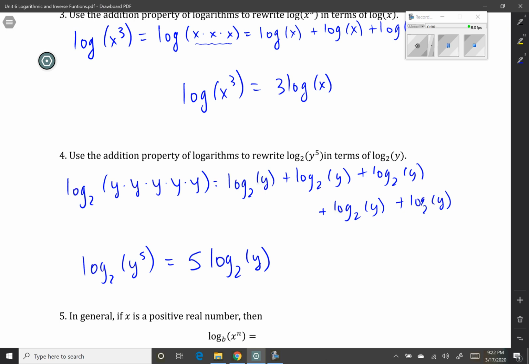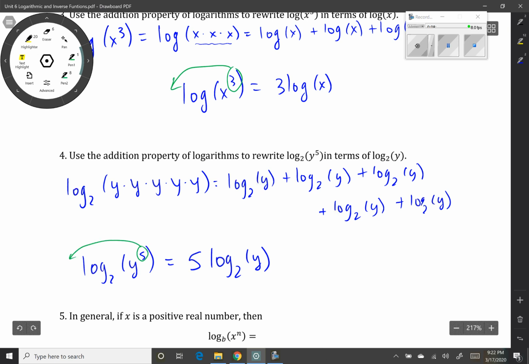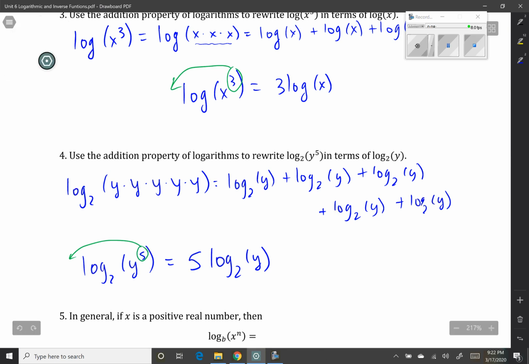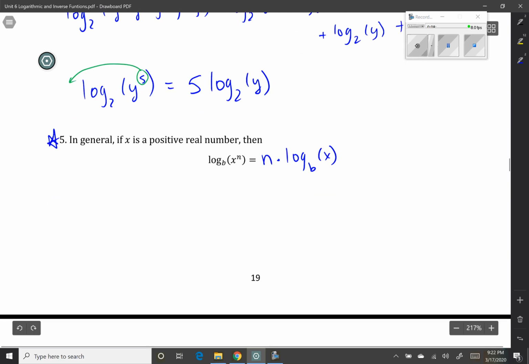So we're seeing in both cases, and let me just grab a different color here so we could show it, the exponent is coming to the front. You're going to see me do this a lot in the future lessons. I would say out of all of the properties of logarithms that we'll go over in today's lesson, this is the most important one. So let's generalize this property. The log of any base of x to a power becomes the power times log of that base of x. And again, this one is super important. Okay.